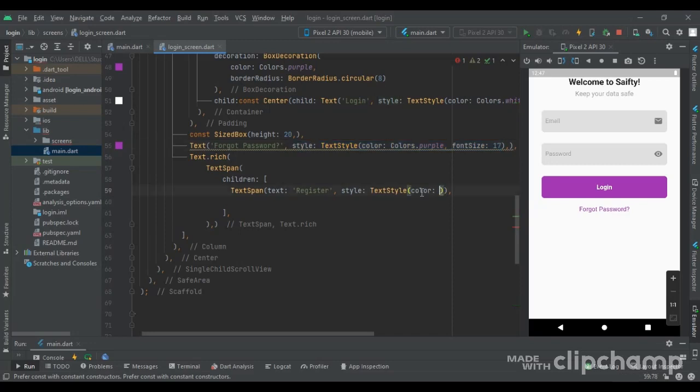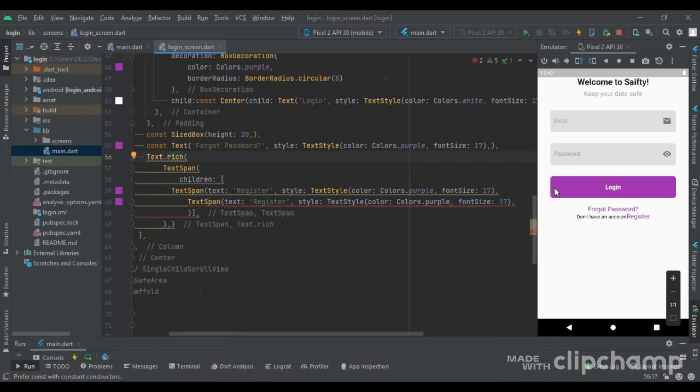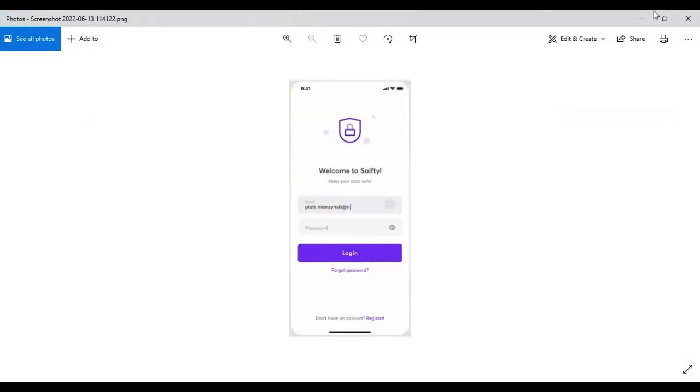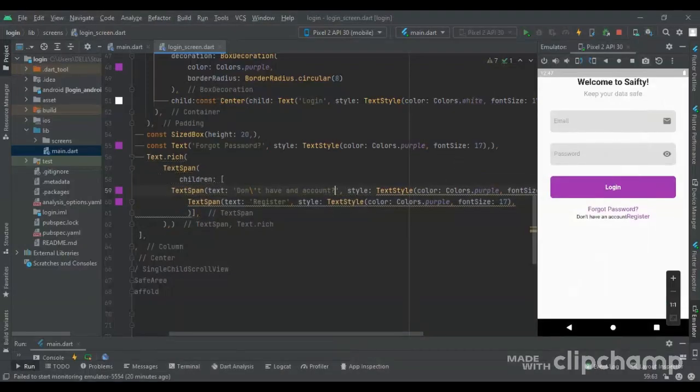So bring another one of this, and then we say "Don't have an account?" which has a question mark, and for this one the color will be black.